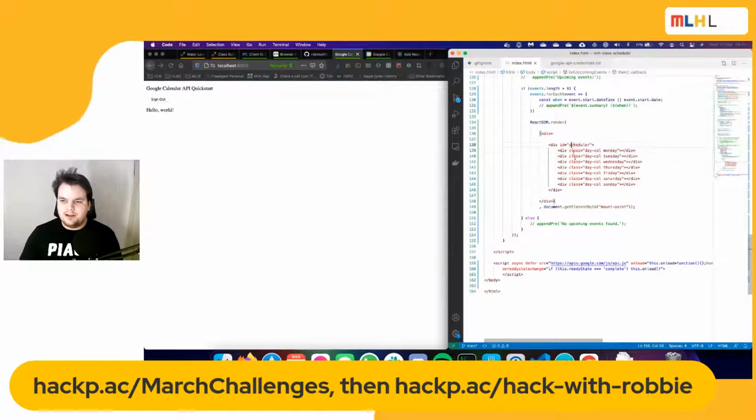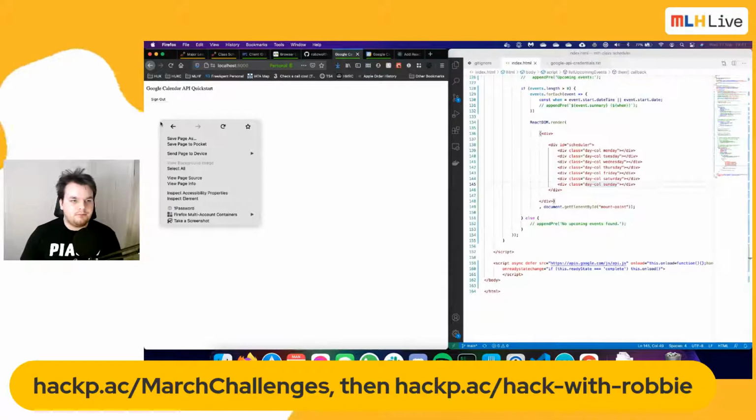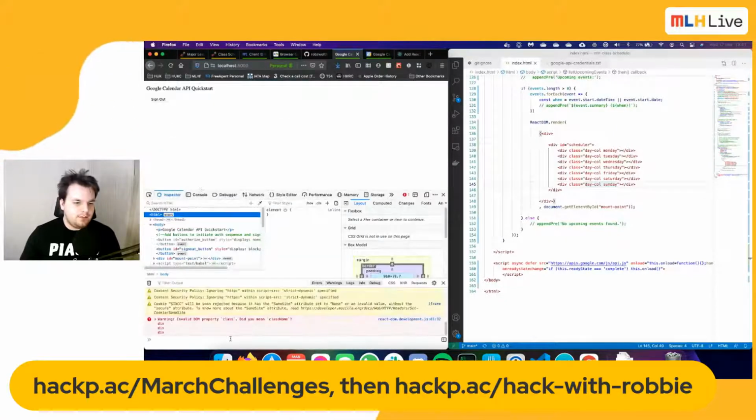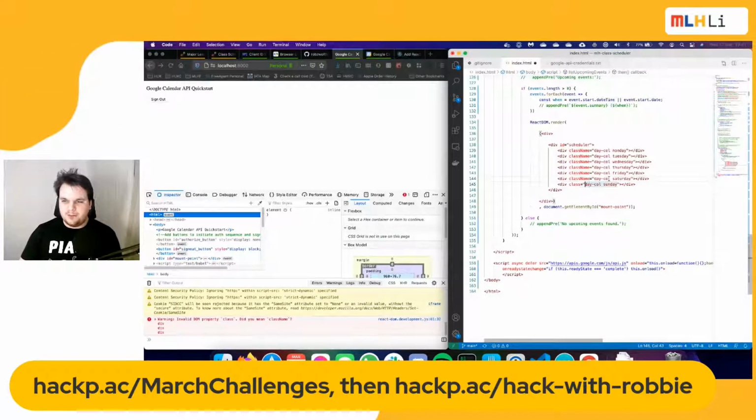Okay, so we've got an ID and we've got a class on these. If I reload, again, it's just going to be blank because it's just divs with nothing in. But sorry, yeah, this needs to be className because we are using JSX and not normal JavaScript. Pretty certain there's a way in VS Code to do a multi-cursor thing as well. I'm more of a WebStorm kind of person, to be honest.